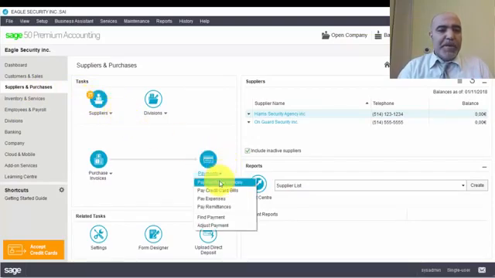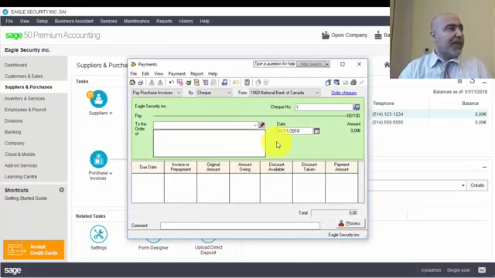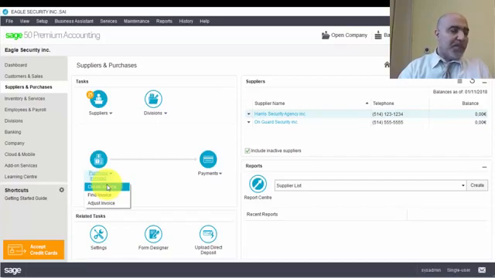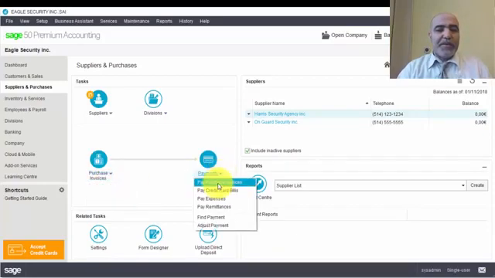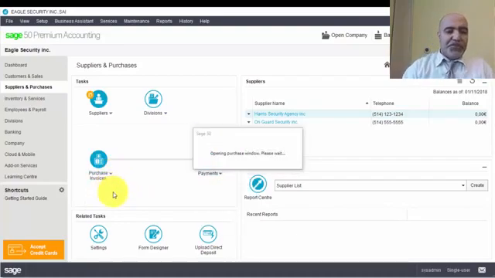Payments, pay purchase invoice, we click on it. This is for payment, but for creation you should use purchase invoice, create invoice. For payment, pay purchase invoice. Now we will start by creating purchase invoices.